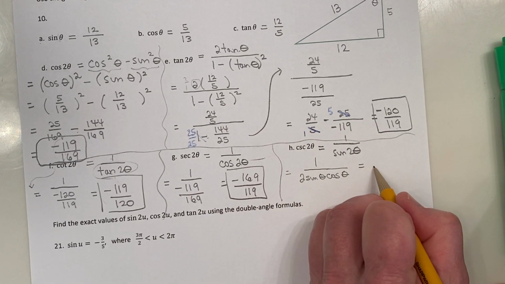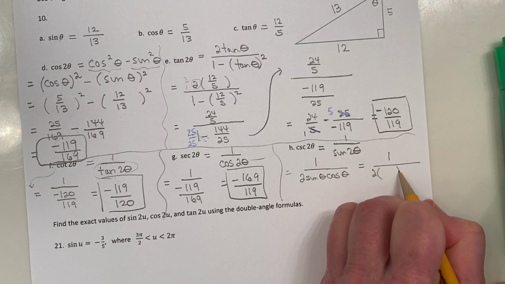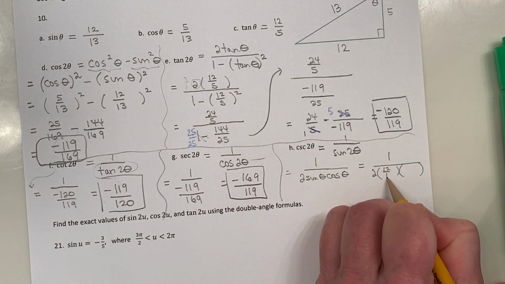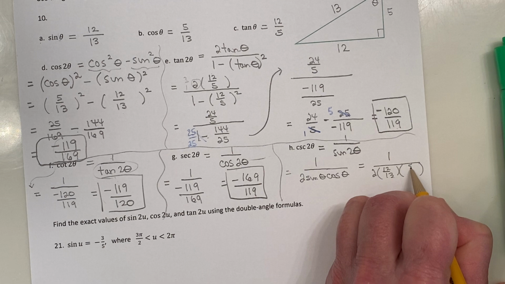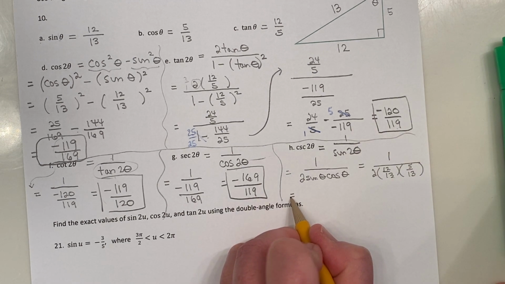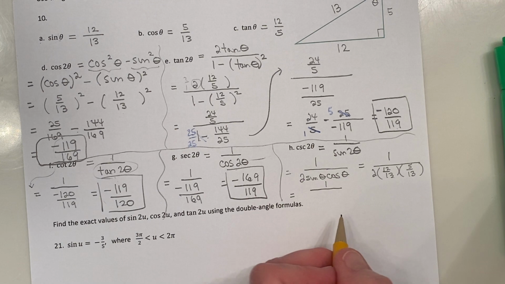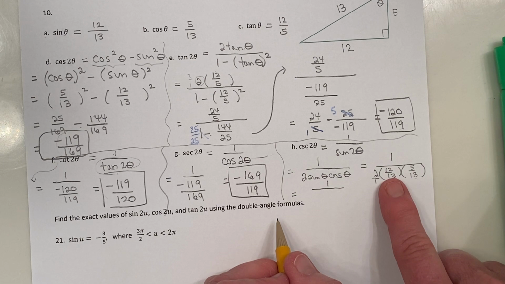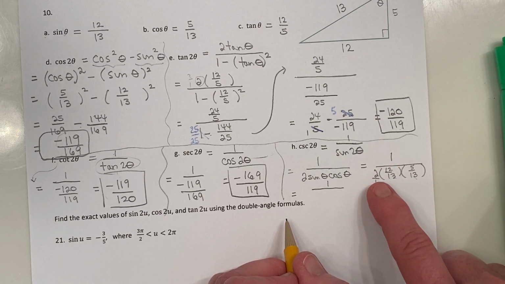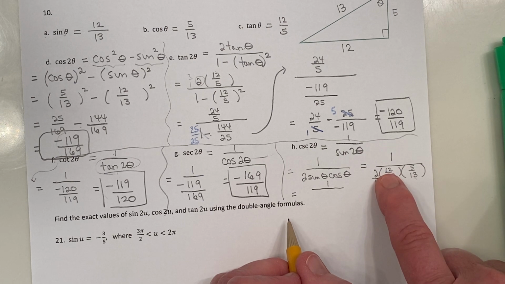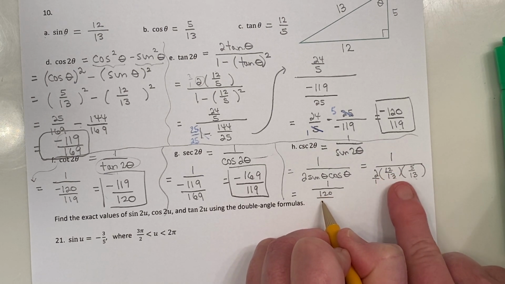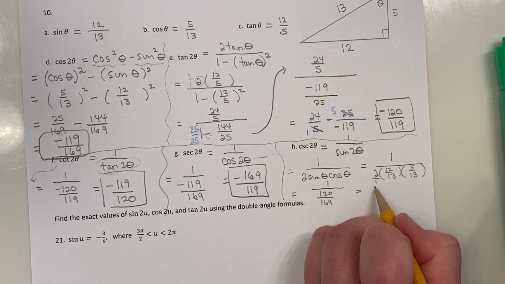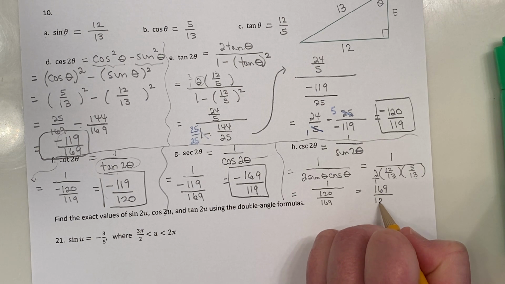I'm going to work across here. So sine of theta times cosine of theta, we found that way back up there. That's 12/13, and cosine of theta was 5/13. Okay, we just have some more work to do here. Remember, this is 2 over 1. I don't see anything across that divides out to make our number smaller, so I'm just going to have to multiply 2 times 5, getting 10. 10 times 12 is 120, and then the denominators multiplied gives us 169. So keep, change, flip, we're going to get an answer of 169 over 120.